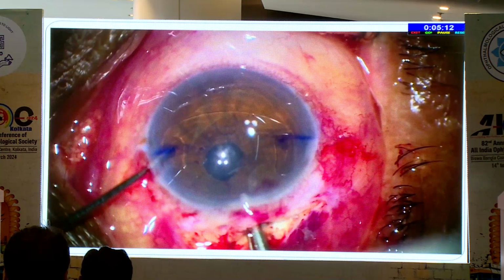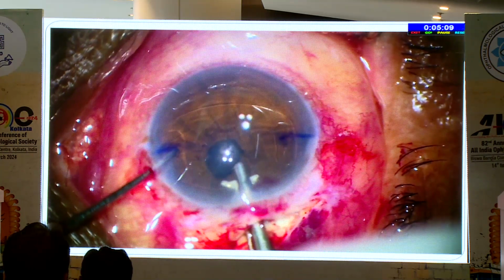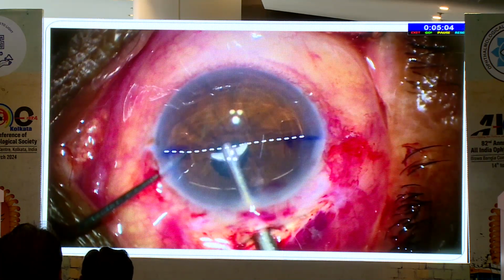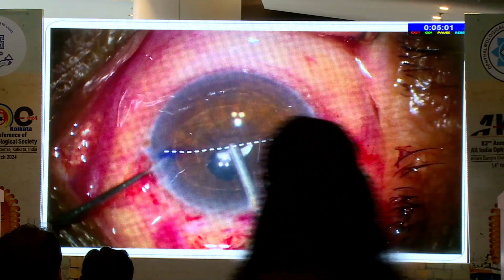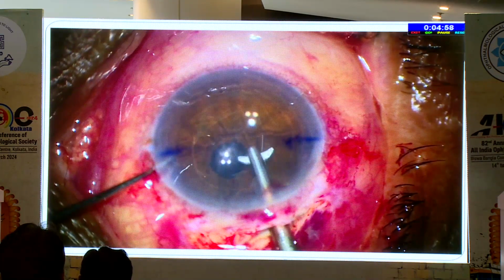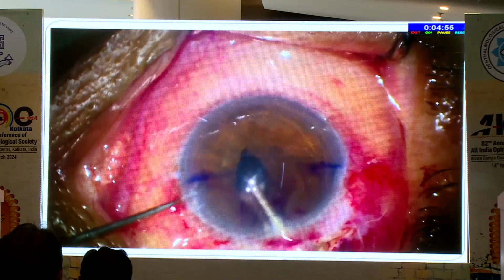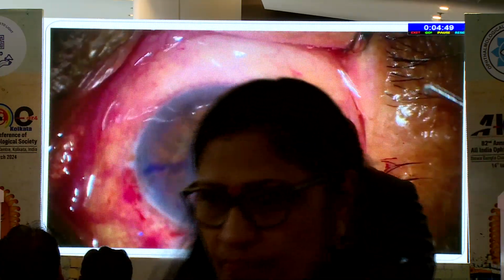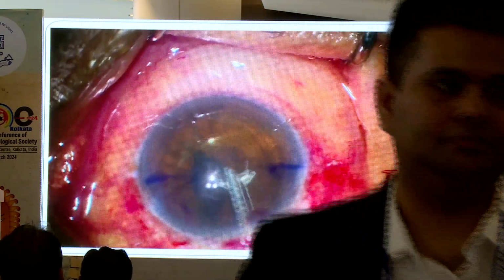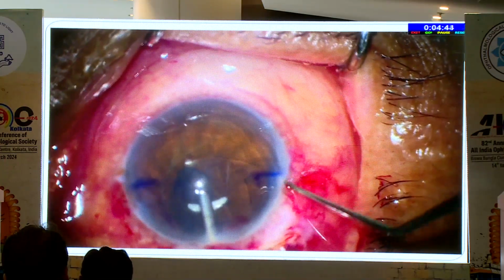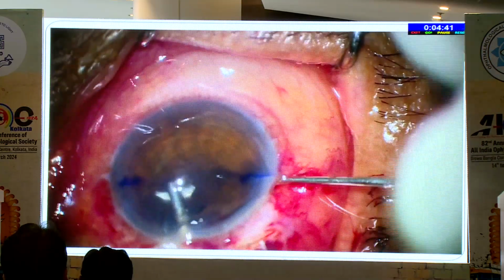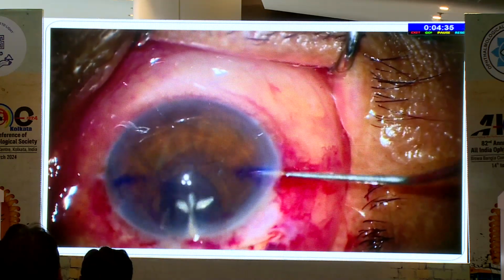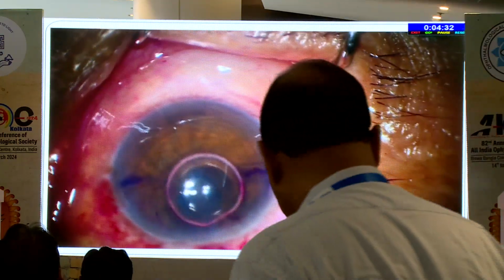that we hold this lens from the center such that the edge of the forceps is in inclination with the notch of the haptic. So this gives an indirect clue when we are beneath the iris. It gives an indirect clue as to where the notch is and as to where we have to enclavate. So with just a single tuck, we can get a proper enclavation. Because if we do multiple tucks, we may damage the iris tissue over there. So this simple technique helps us. Also, lifting the lens a bit so that we can see that indentation for enclavation.